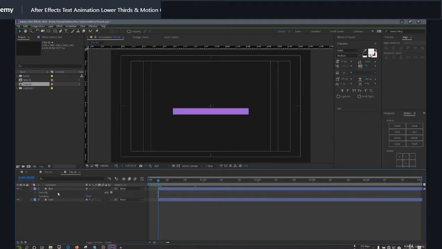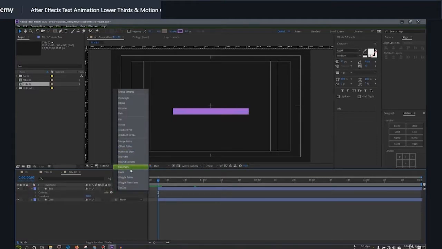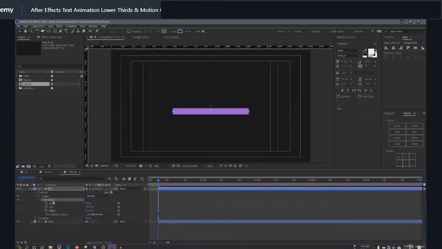And now open this box and add one more trim path in here, and open it and move the current time indicator to 1 second 15 frames and create a keyframe with start value 0. And now go back to the beginning of this layer and make this start value 100.